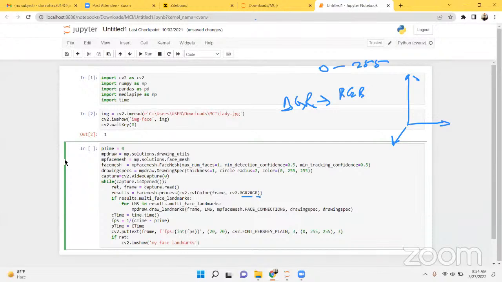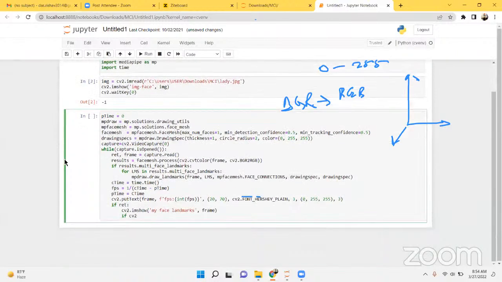Okay, we are just near the end, and let's see how well we have done this. cv2.imshow, my landmark detected, and if I need to also stop this, I will stop this by hitting the quit button Q in my system.